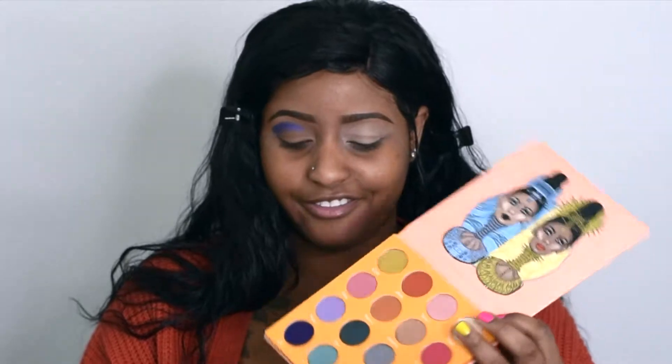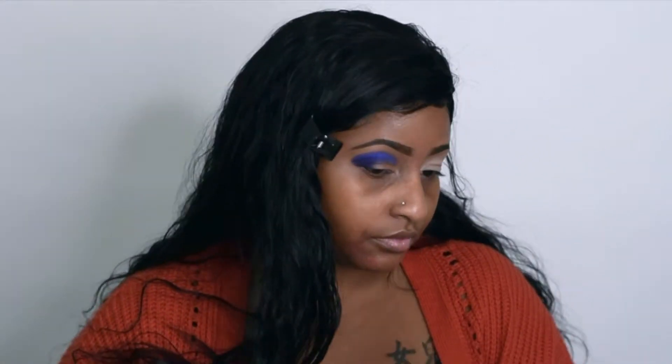I don't like where this is going so far. With the same brush, I'm going to go into — I'm not sure what that says — this dark blue, and I'm just going to use that for the corner. I love my little sponge brushes — they pick up so much pigmentation, it's crazy. Now that the dark blues are on, let's go ahead and cut the crease and get those lighter blues on.